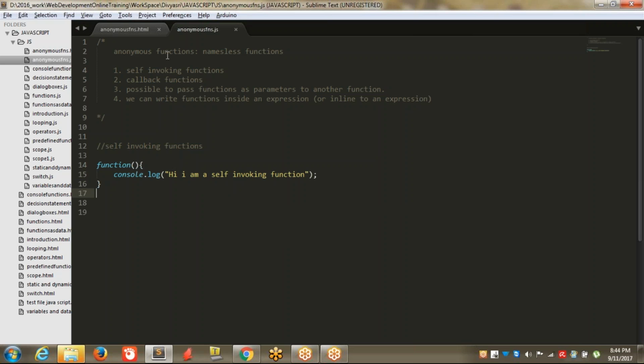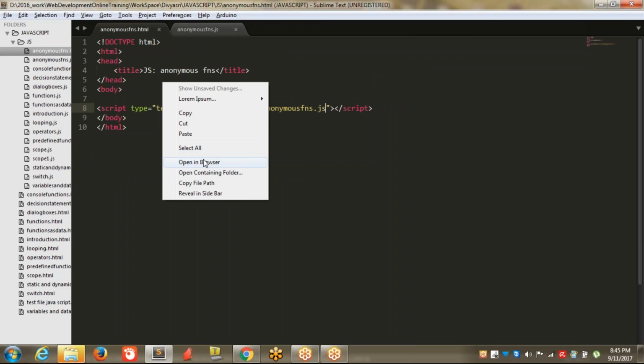So what do you mean by this? Self-invoking function means calling a function at the time of declaration. So just place some braces like this and put some function calling braces and try to execute this one.